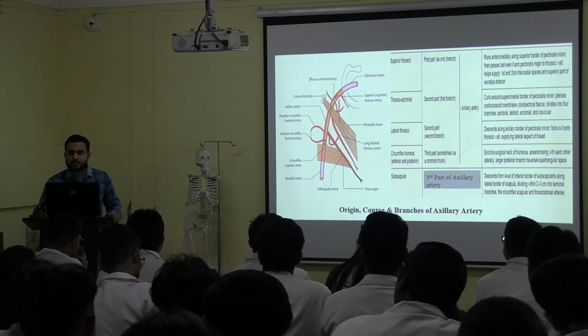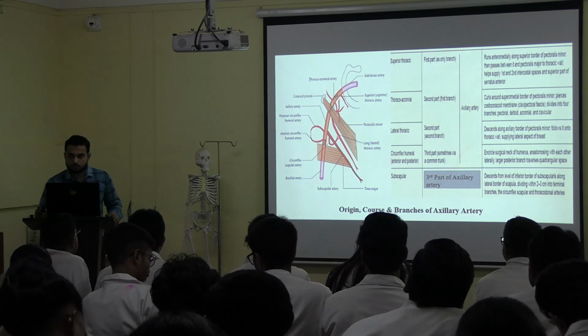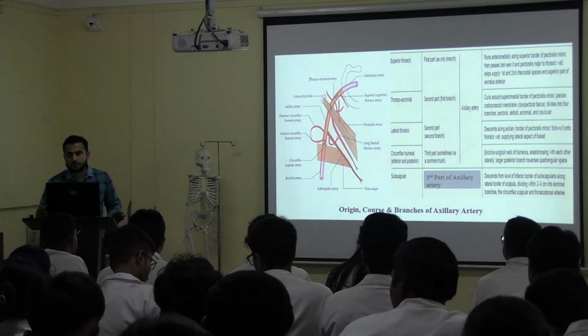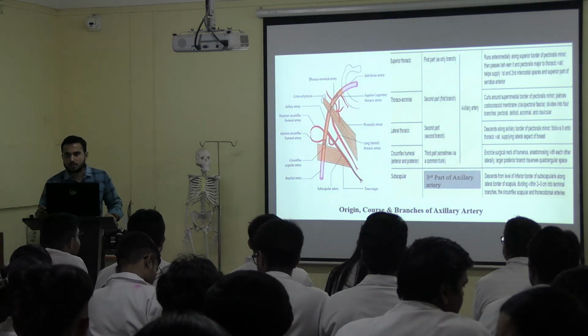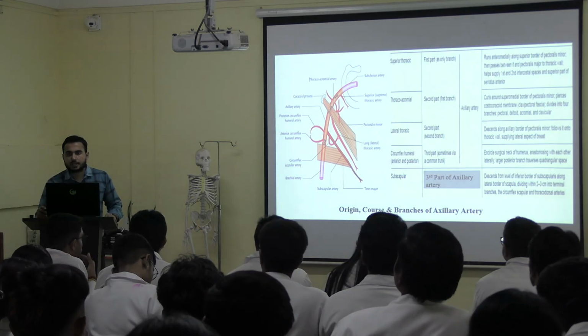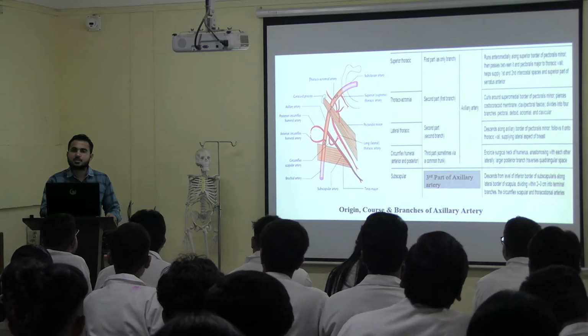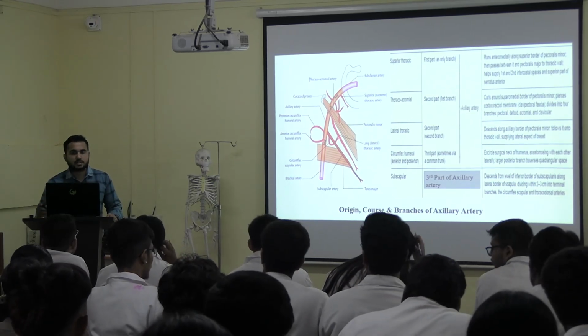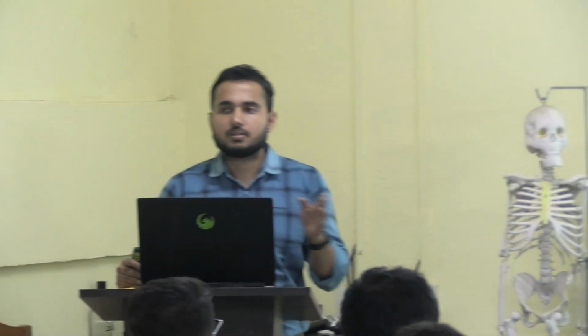If any tubular structure is there, how will we study it? What are the points that I have given? First will be the origin, then course, then termination, branches, area of supply, and important relations. In some cases you must know the divisions or the parts of the artery. In case of arteries, branches are there. What about veins? In case of veins, it will be tributaries.